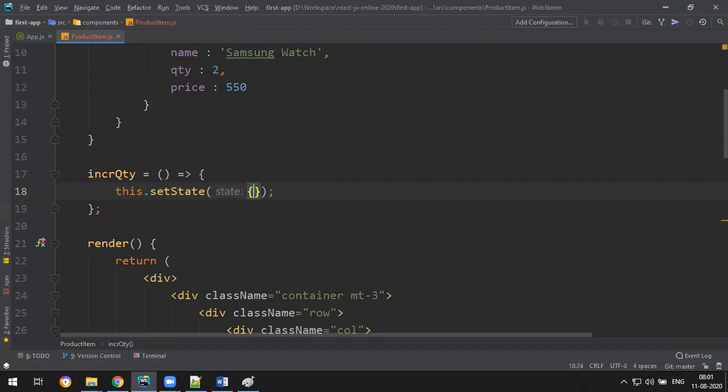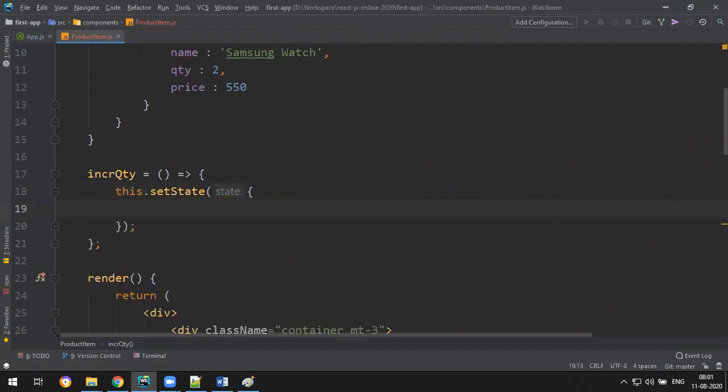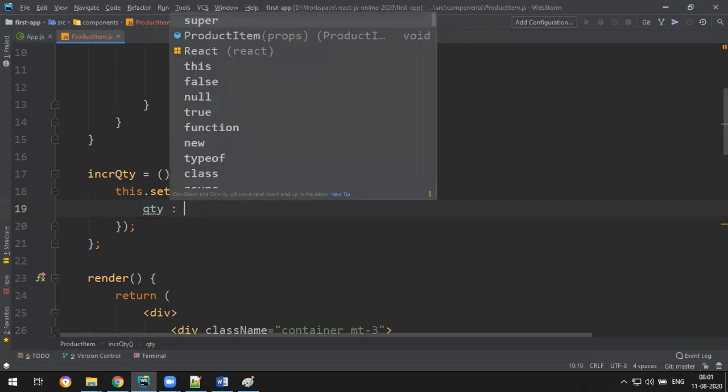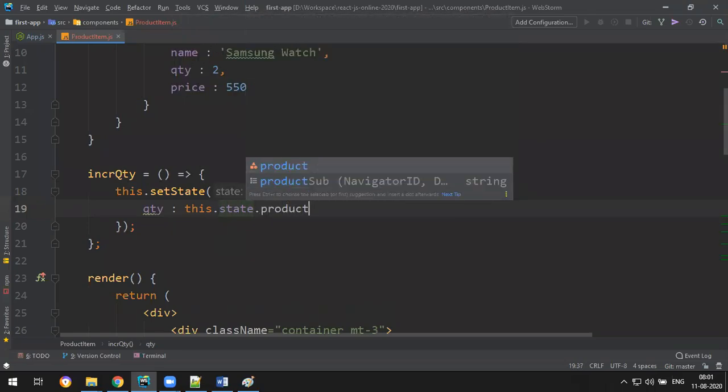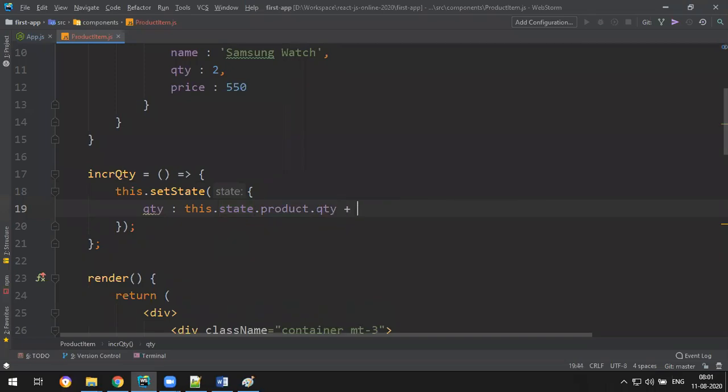Something important is there. See this dot setState. What do you want to update? I want to update only quantity. Let's say qty with the value of the existing qty: this dot state dot product dot qty plus one. So when I click on this button, it keeps increasing the number and updates the quantity.